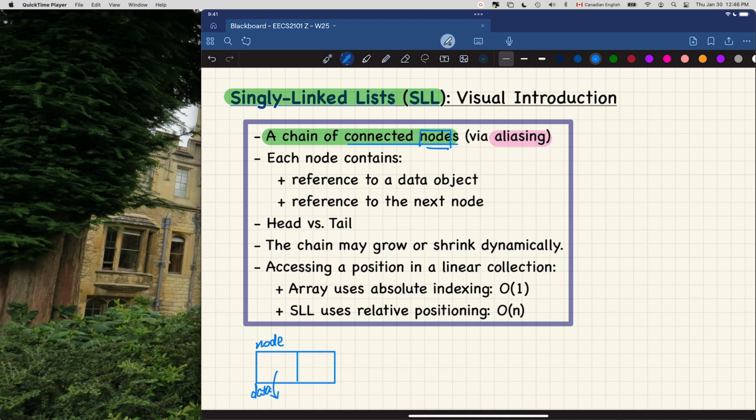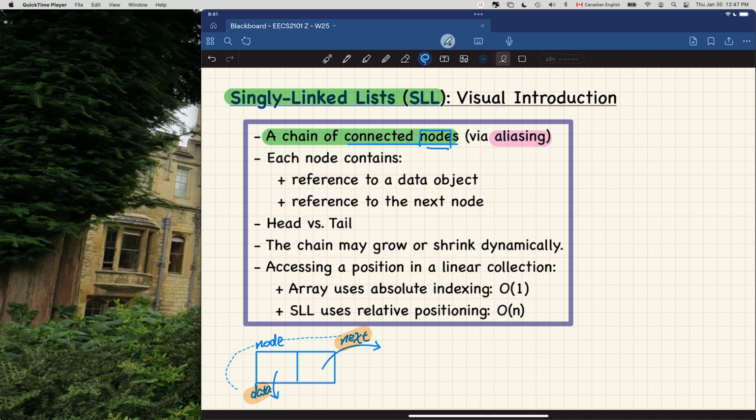And in order to make it a chain, you need another one called next. So just remember each node has 2 attributes, data and next. Very important.